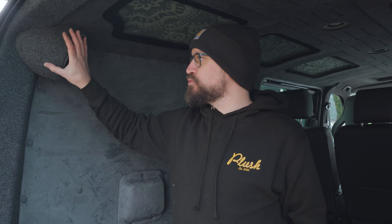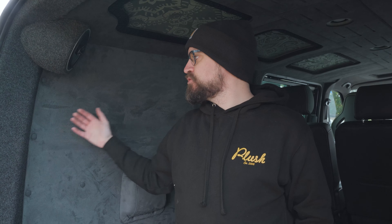Here's a set of our pods installed in a Transporter. We've trimmed these to match the client's already-trimmed van. You can have them trimmed or untrimmed, but for a bespoke vehicle we usually provide them trimmed — so if it's a self-fit they're ready to go, just mark them up and bolt them in. They're pointing in the right direction, profiled perfectly for the vehicle. We put a hell of a lot of time into development and use premium materials.